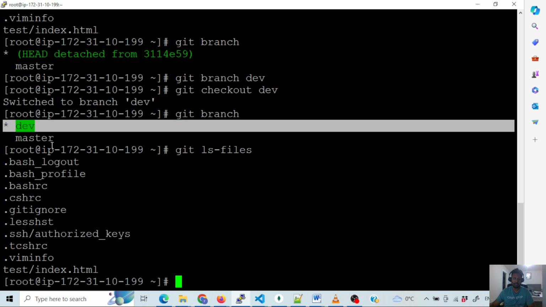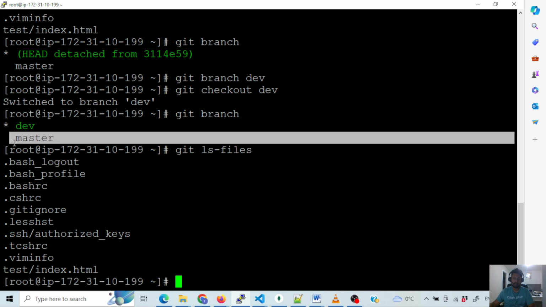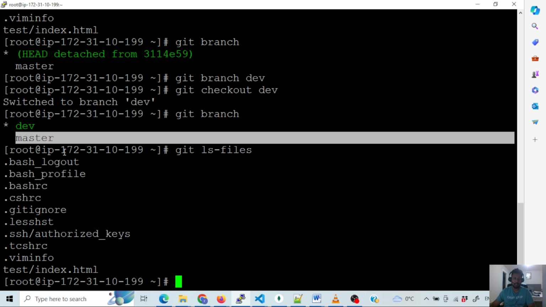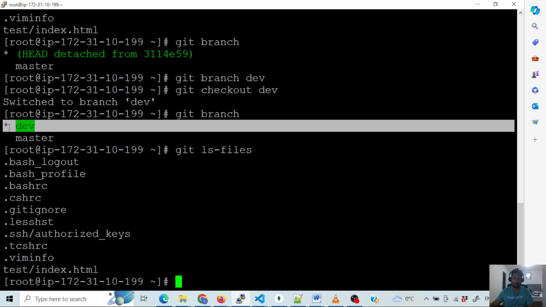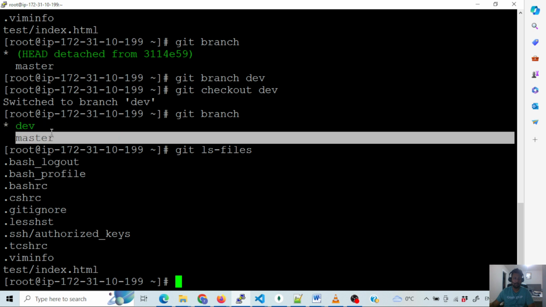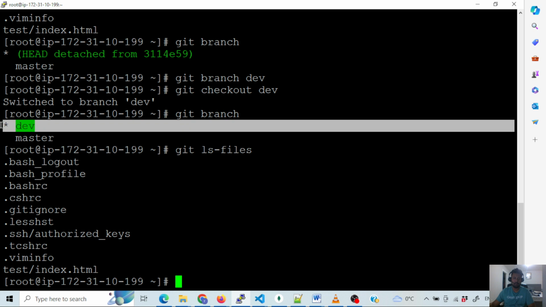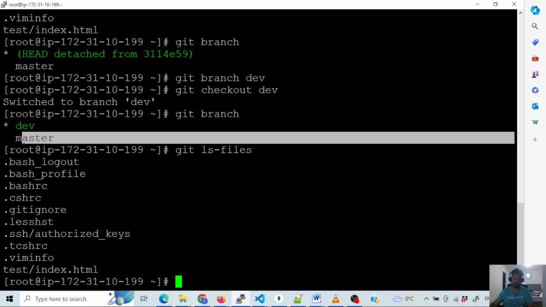It will not merge into master until we want to, or until we move to another branch. Only at that time it is going to happen, or when we push all files. But as a developer, we do all our configuration inside the dev branch. We don't touch the master branch.